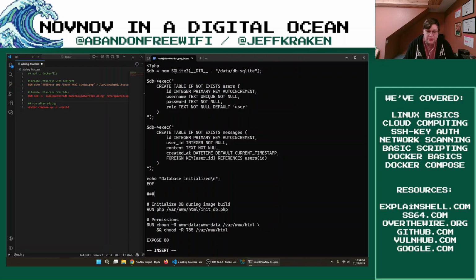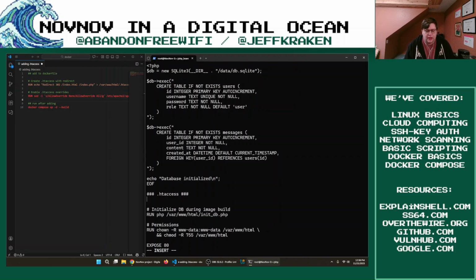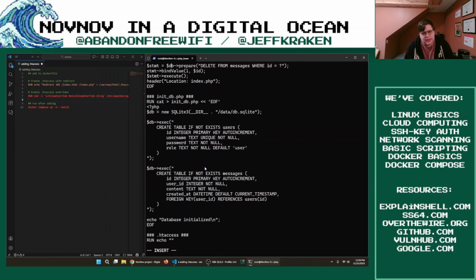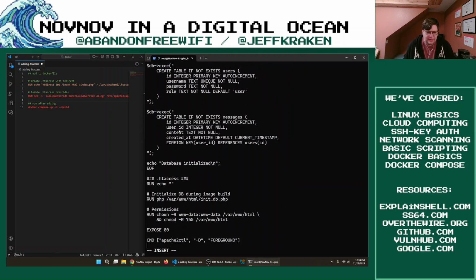First, I need to create another new file, the htaccess, which is how we're going to redirect from the index.html into our index.php that we're actually using. So I need to run echo, and this is what I messed up earlier. I'm going to want to use single quotes, not double quotes. Almost made the same mistake again.